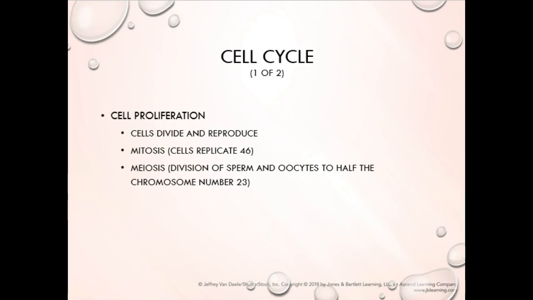When we have cells that undergo meiosis, this will happen with sperm and oocytes, which are known as the eggs in the female ovary. They undergo a process called meiosis, which creates half the chromosome number. Okay, and we do that so that when they get together, they form 46, which is the 23 pairs again, to create a normal number. If we don't have a normal number of chromosomes, we'll either have some sort of congenital issue or abnormality, or it doesn't create a viable baby. So it's very important to have the proper number of chromosomes, and that's the job of meiosis.